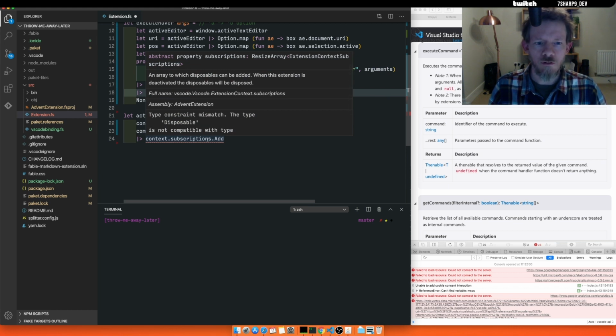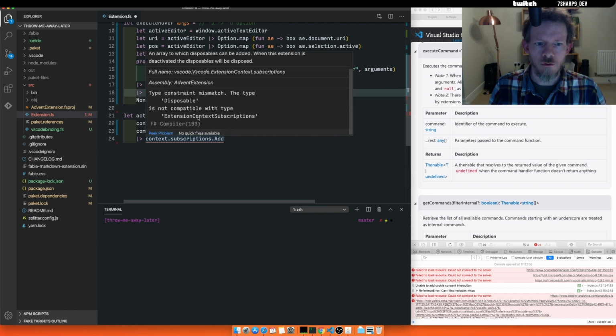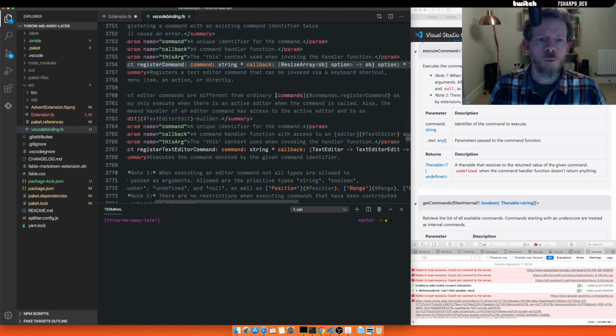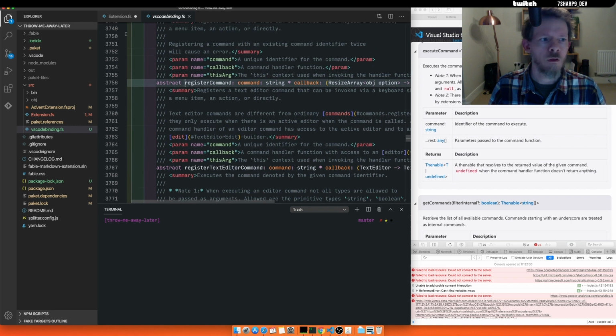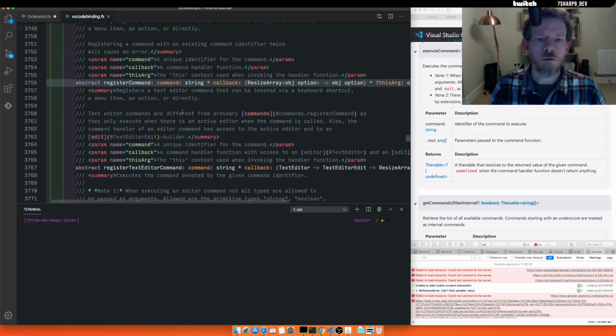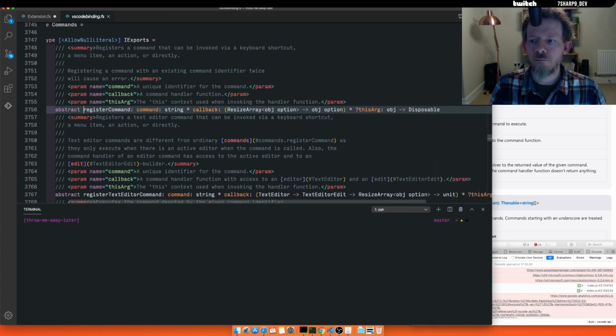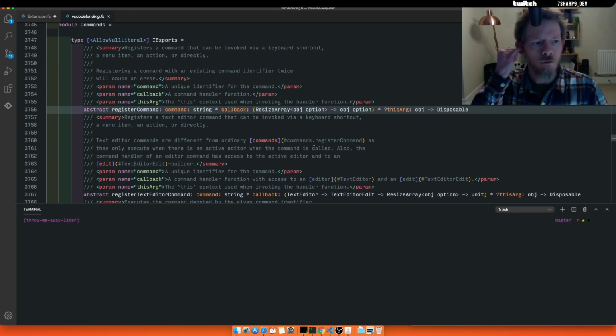The VSCode extension context subscriptions is returning an extension context subscriptions, but it should be disposable. Let's make this a bit smaller. Okay, we'll just shove this full screen for now because I'm not doing anything else.